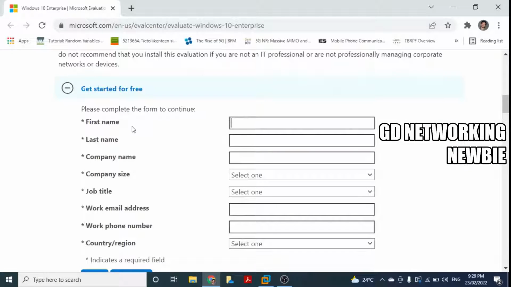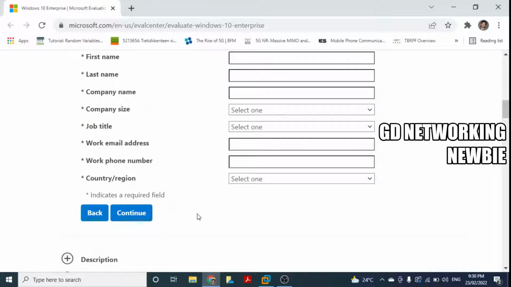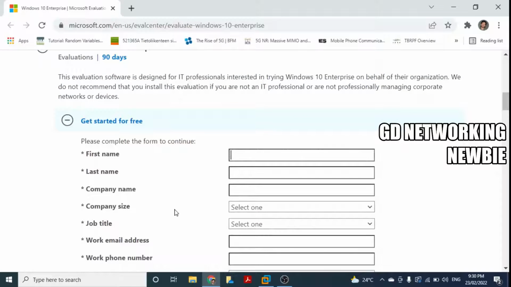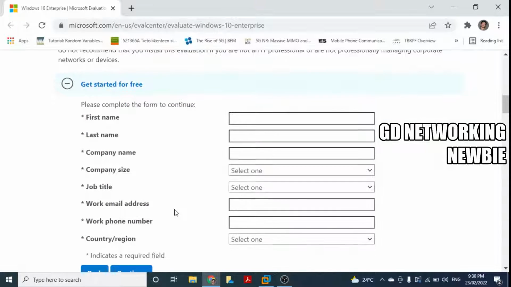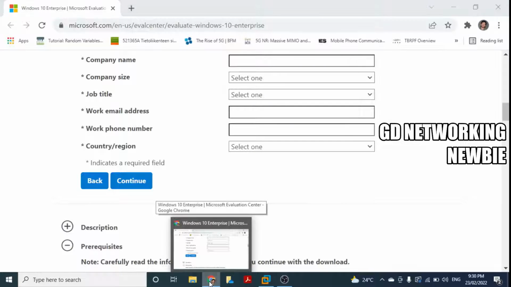And here we need to fill in our details, maybe first name, last name. So you can see these are the things you need to fill in. And then if you press continue, this will allow you to download this trial version or evaluation version of Windows 10 for you. Okay, so I'm going to download it. So I have filled in this one, and I have already downloaded this ISO file on my hard disk. So you need to download it, and I'll show you the rest of the steps in VMware.